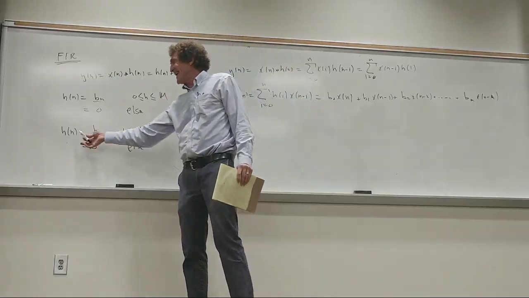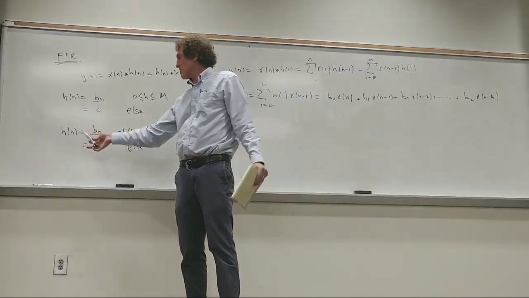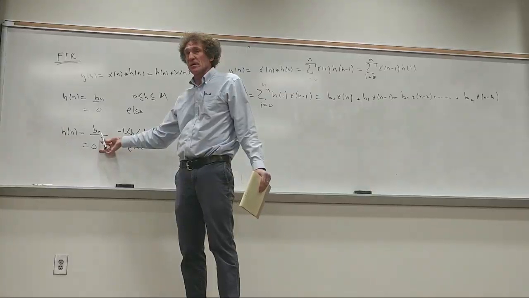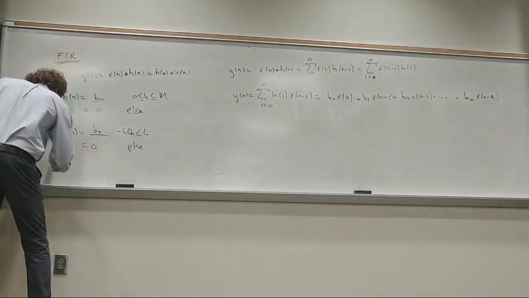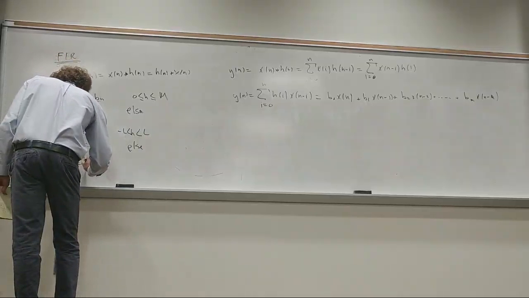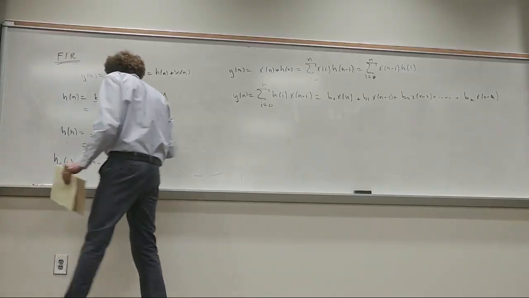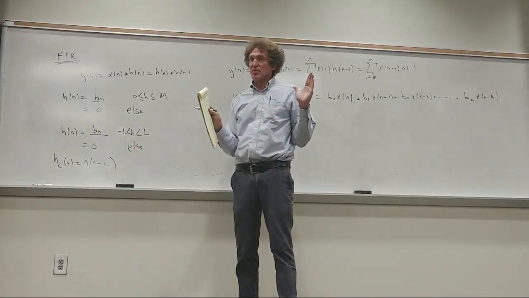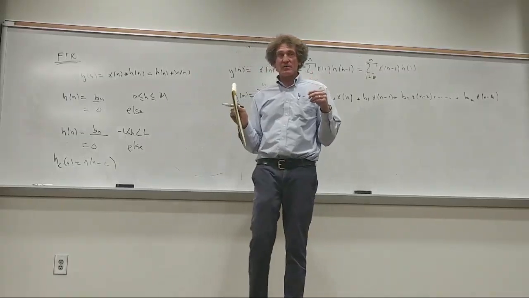Because why? Because when n equals 0 is when the impulse hits the system, right? But for n less than 0, we've already got responses, which is an impossibility. It's non-causal. Are you with me on this, class? That's the reason this is not causal. But we can make it causal. We can say that h causal of n could be equal to simply h of n, and then we delay it by simply L. Now that's shifting everything to the right. So now this filter down there would start at n equals 0. Are you with me? The impulse response. With me, guys? You're going to see it applied in one second.